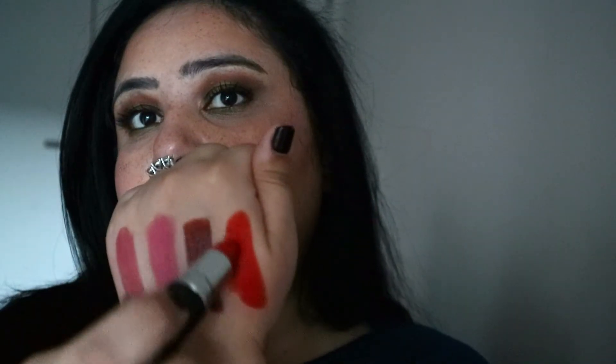This one is a Metro Matte — I think it was a limited edition — and it's called Dangerous. Again, it's one of the reds and it is very, very matte. On camera it looks very red, but in real life it's like an orangey red — not as dull as it looks on camera. The Metro Matte formula is slightly lighter than normal mattes, but it's still matte, so it will make your lips feel dry. Definitely a colour if you want to really stand out.